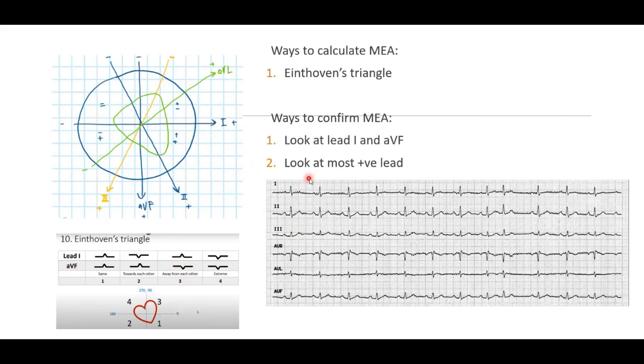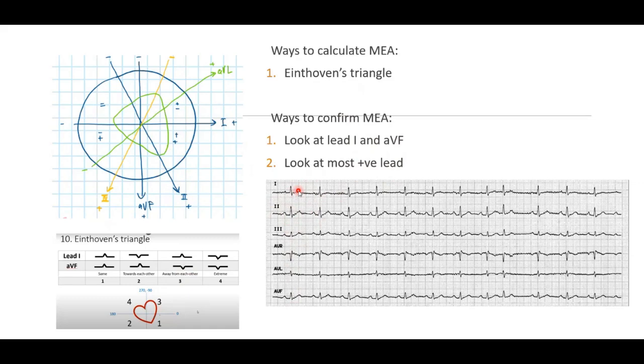And the other quick trick to help yourself confirm the mean electrical axis is to generally look at which is the most positive lead. In this case, from all of these, usually you look between 1 all the way to AVF, but most importantly, I'd say 1, 2, and 3. It looks like lead 2 seems to be the most positive. So you would imagine that the mean electrical axis lies somewhere near lead 2. And this is not your definitive value. Your definitive value will come from the Einthoven's triangle. You can just use these methods to help confirm where exactly your degree lies.